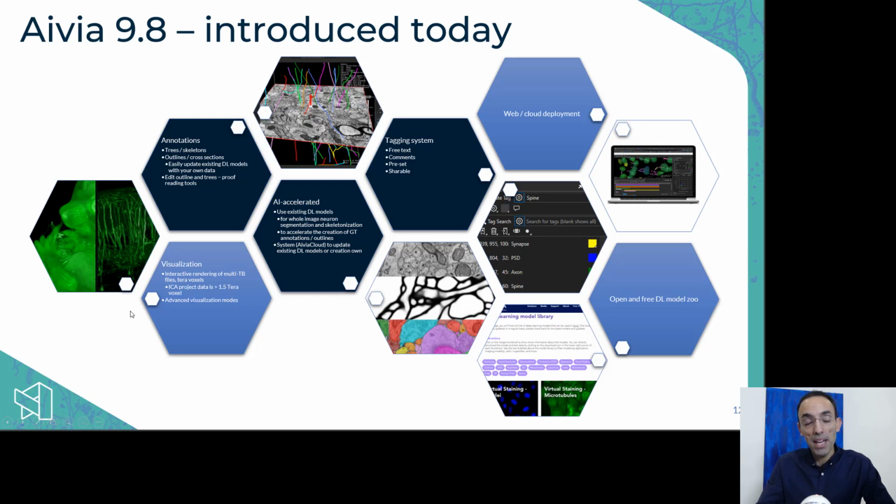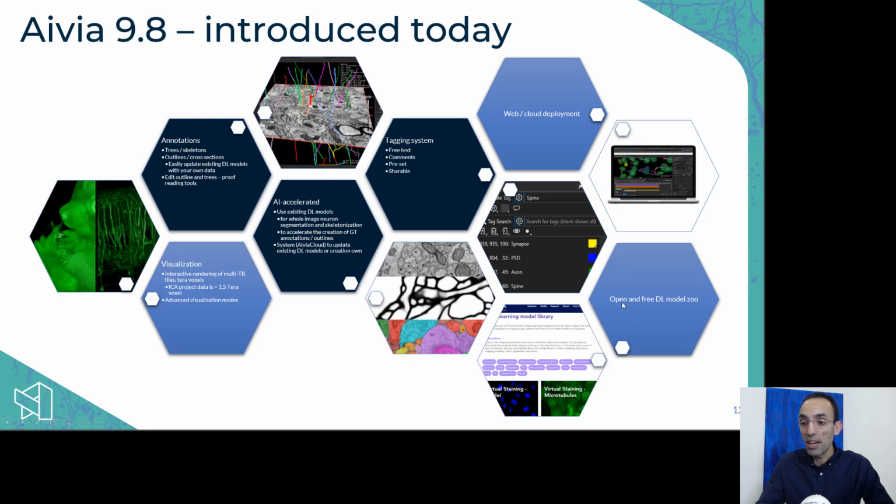There are many advanced visualization modes, like Sean will show in a moment: ortho slicers, clipping planes, different hiding and showing of objects that are selected or groups. So there's plenty of ways to really dissect the area that you want to work in, and then focus on that area using those advanced modes for annotations.